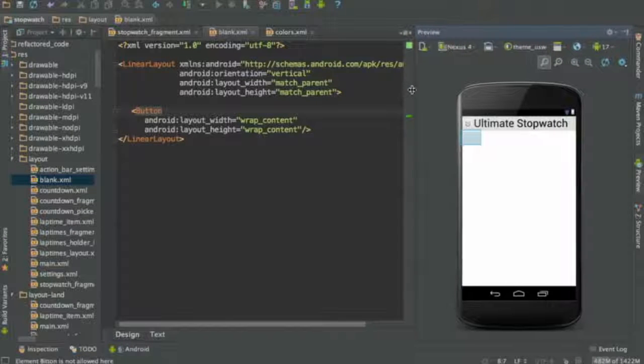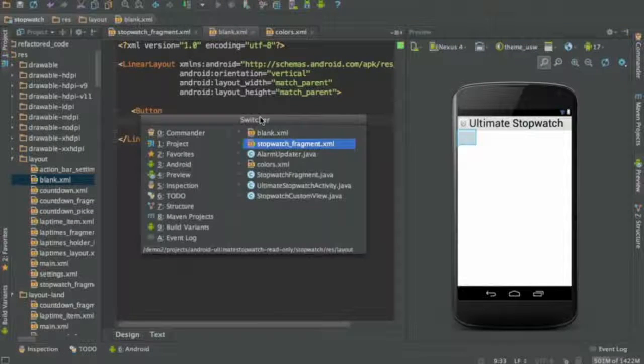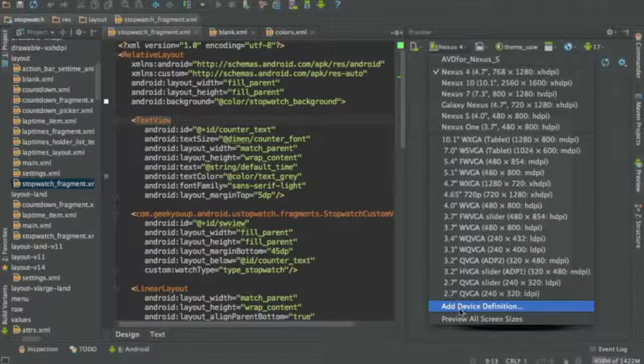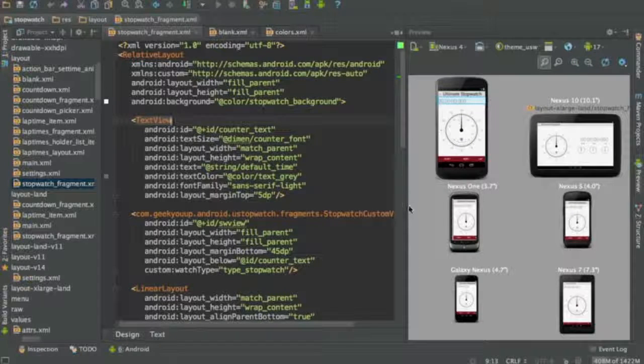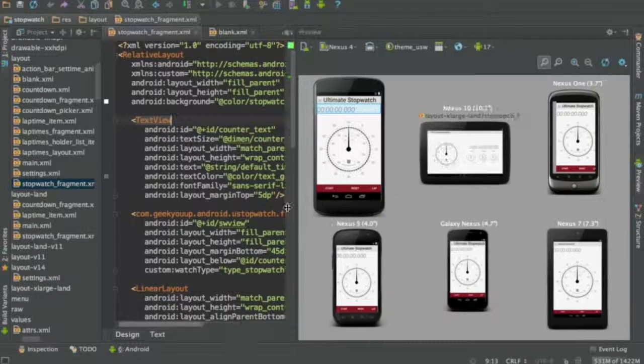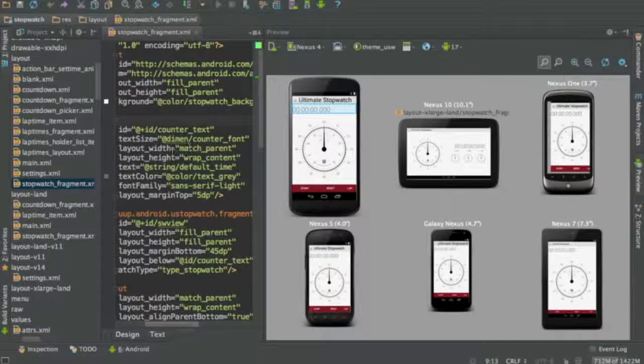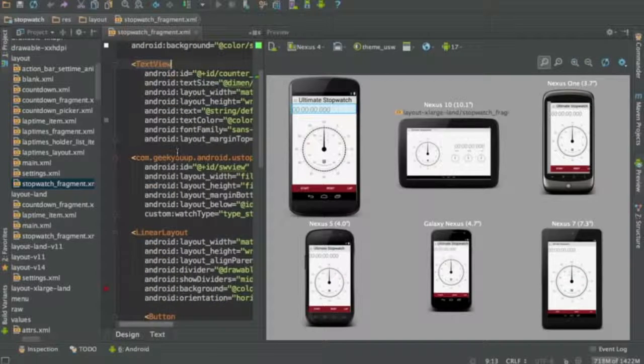Another feature we have is multi-configuration editing. So if I jump back to my stopwatch layout here, I can turn on the ability to see this layout across a number of different configurations. When I do that, you can see we actually get a preview here of what the current layout that I'm editing looks like. Here we have it on a tablet, a large tablet. We have it all the way from a 3.7-inch phone up to a 4.7-inch Galaxy Nexus. It's showing a Nexus 4 on the top left, and we have a 7-inch tablet and a 10-inch tablet. So this makes it very easy, as I'm editing, to see if I'm making any mistakes.